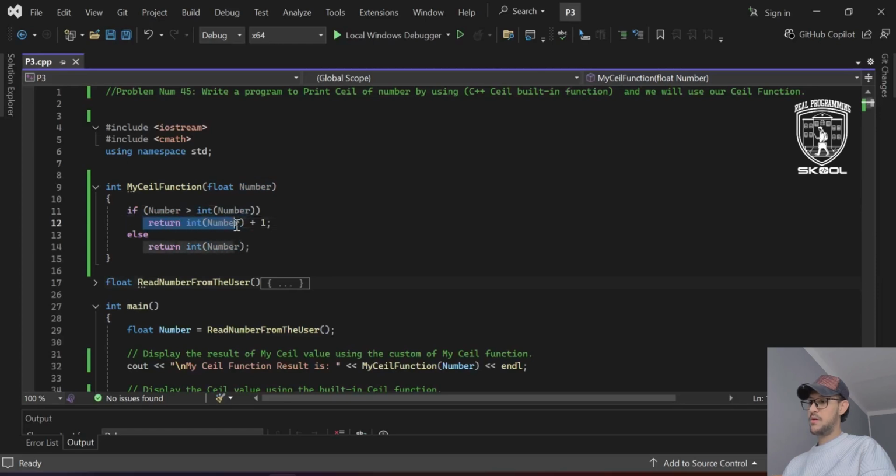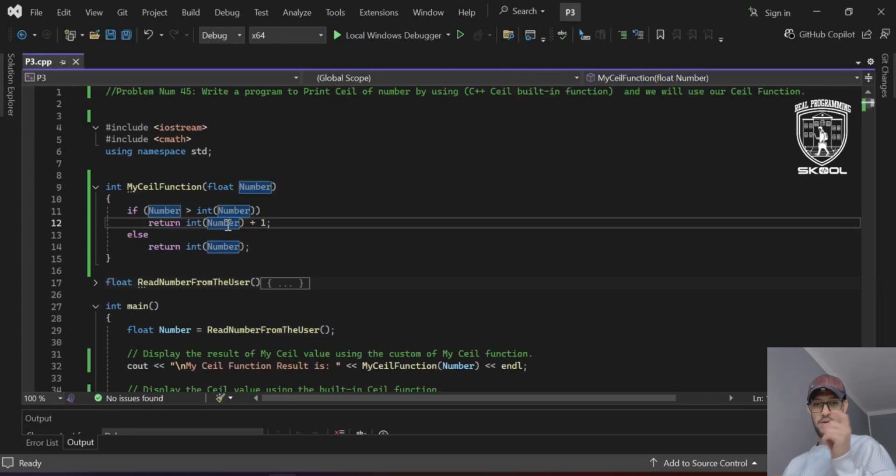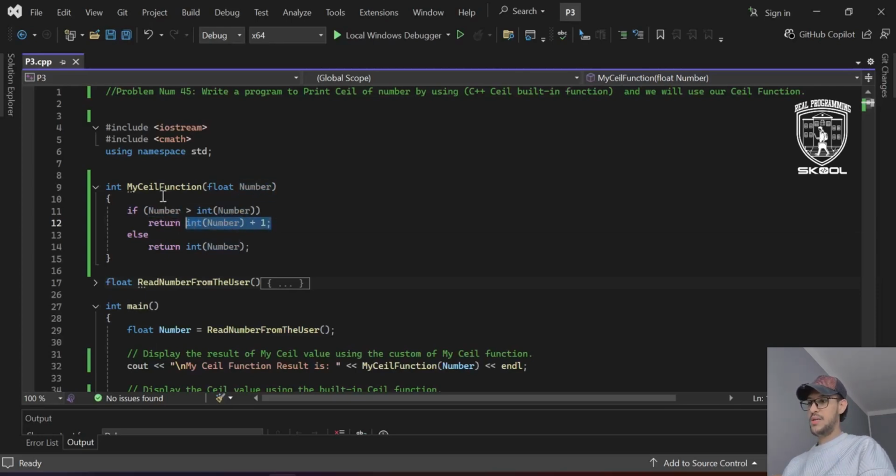If it was a positive number, go here and return the 10, the integer, between the brackets we put the number, which means return the 10, the whole number, plus 1, because we use the ceiling function, so we take the numbers up to the ceil. If it was 10.1, 10.2, 10.3, it will be 11.